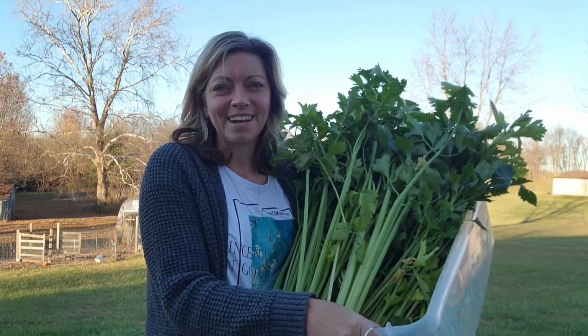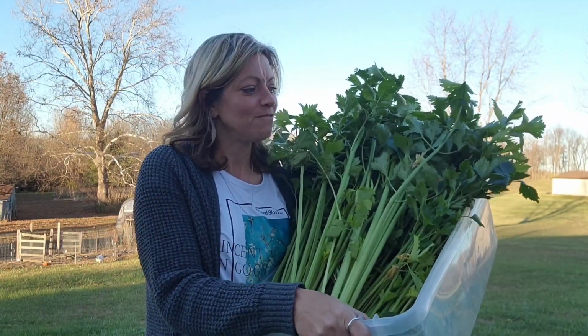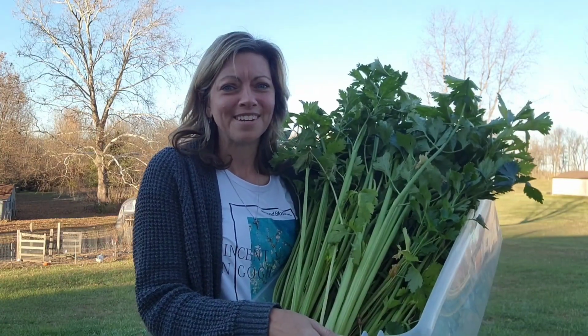I'm going to get it inside and get it all chopped up and ready to go in the freezer and get these leaves dehydrated.